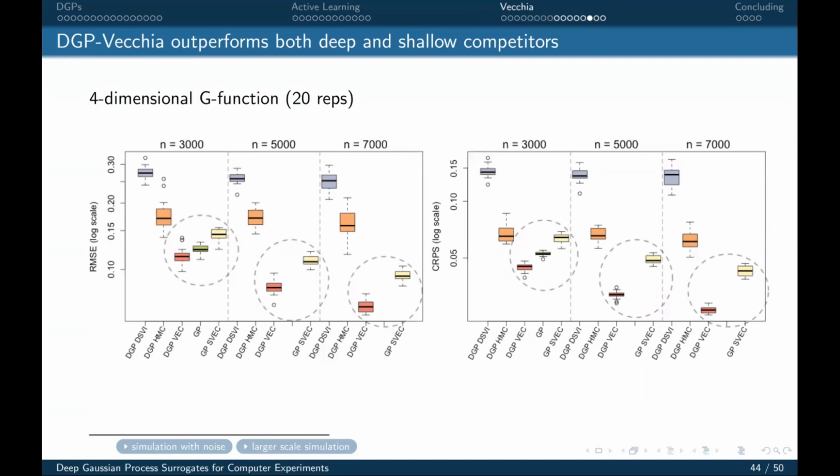Same is true everywhere. These box plots up here are for the machine learning methods based on variational inference. They're just not competitive, in my opinion. They're very different plots. I'm not sure why that is, because they have some examples where they seem to work well, but not the ones that we tried.